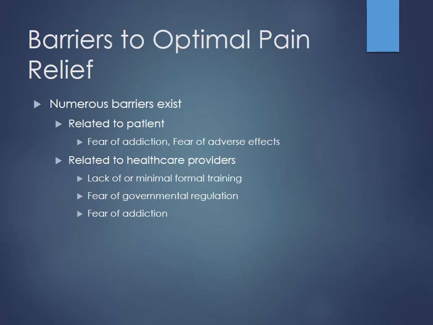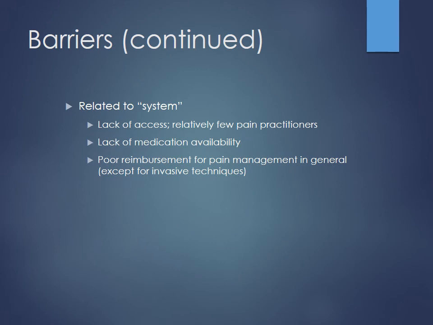There's also a legitimate fear of addiction — if I prescribe opioids to these patients, am I going to get them addicted? We'll talk about addiction, tolerance, and how to delineate between those. Related to the system, patients may have a lack of access. There are relatively few properly trained pain practitioners who know about all available modalities — you shouldn't just throw opioids at every problem. Something like low-dose ketamine might be an option, or there may be a lack of medication availability and poor reimbursement for some services.